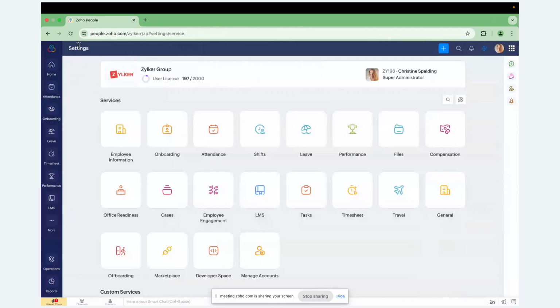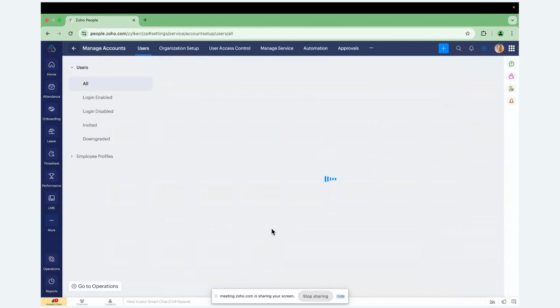So with this, we've defined our organization's processes and configured various settings in Zoho People. Now let's see how to perform HR operations based on these configurations. Access to operations can be designated under user access control, which we saw previously under manage accounts.